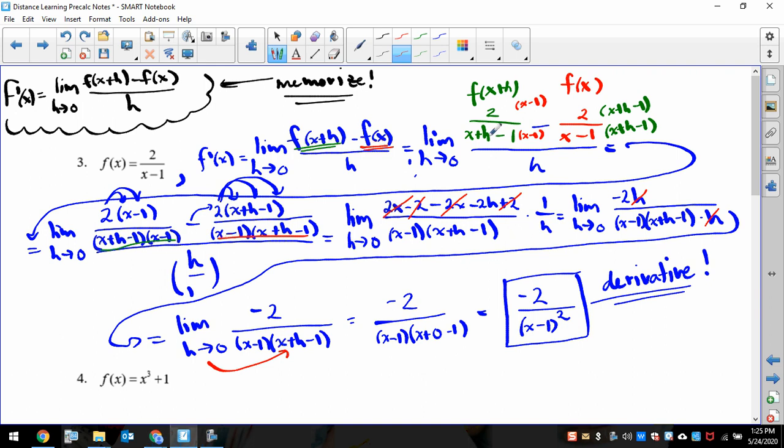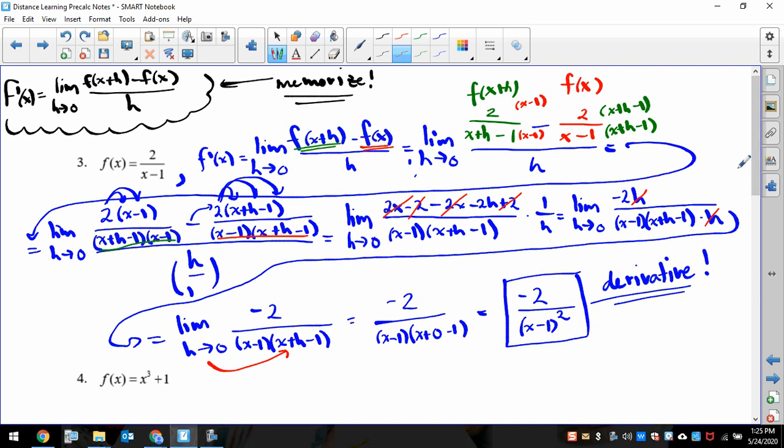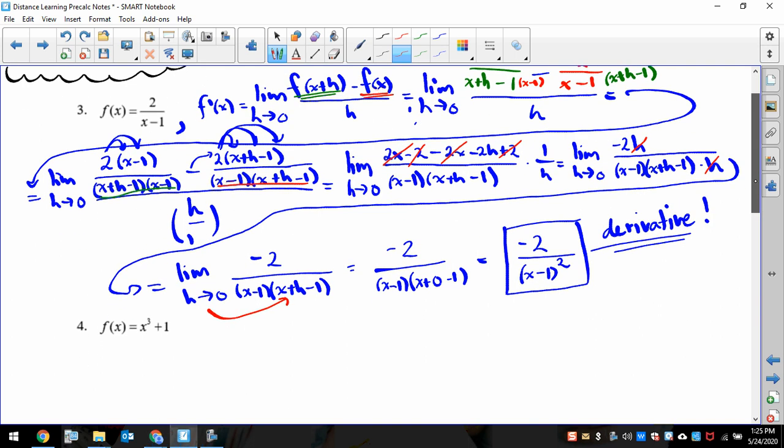So knowing that you have to get a common denominator, that's first half the battle. Then finally getting that common denominator and simplifying is the other half of the battle. And really, after that point, it's pretty easy. You're just plugging in 0, and that's it. I mean, the hard part is the beginning. Let's not mince words. It is the hard part.